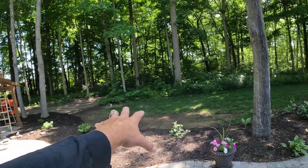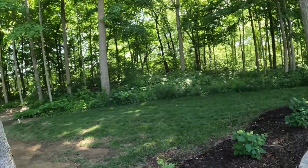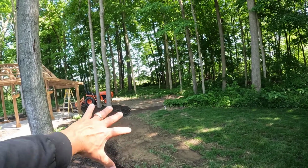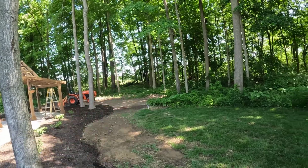You can see I've got some yard work I have to do here. I put the beds in. You saw that on a previous video. But what I did yesterday was take the box blade and smear that off the top. I'm going to come back over the top with some topsoil, and that all gets grass through there.